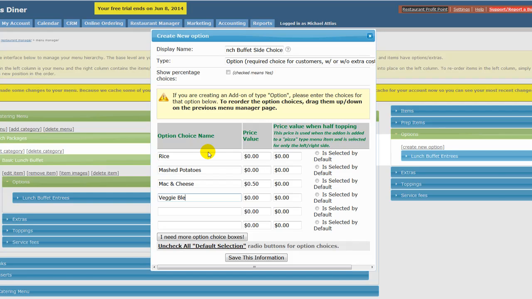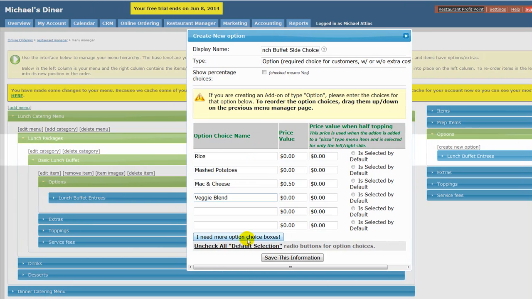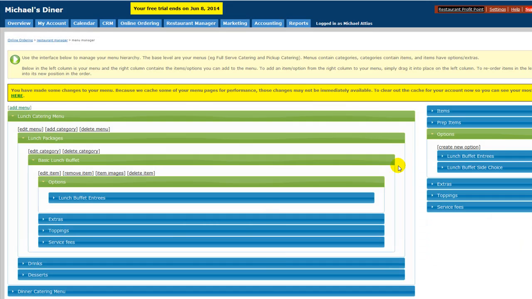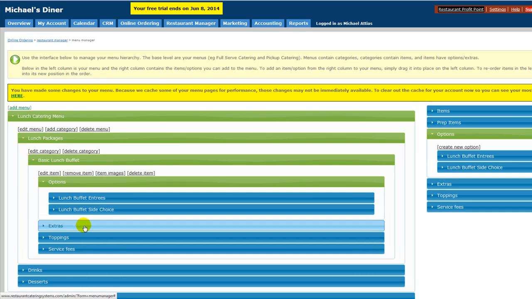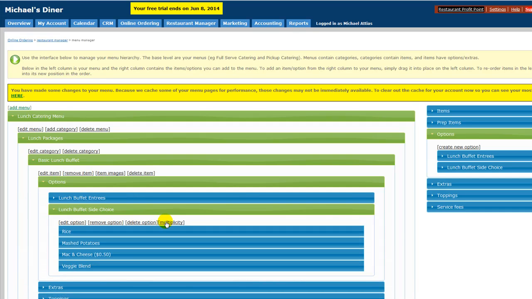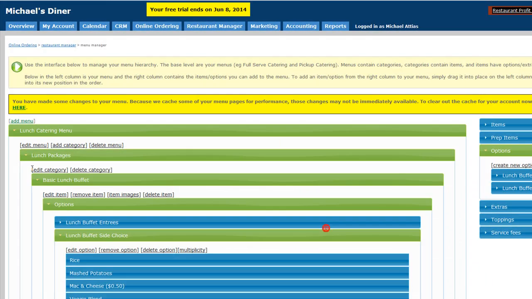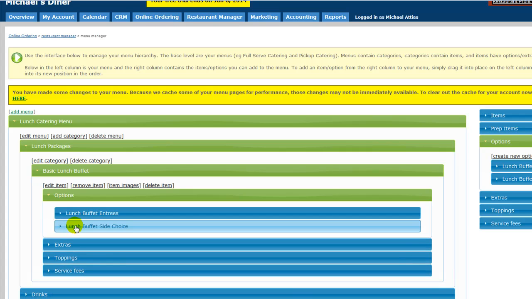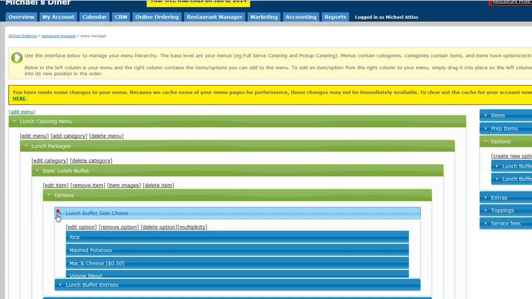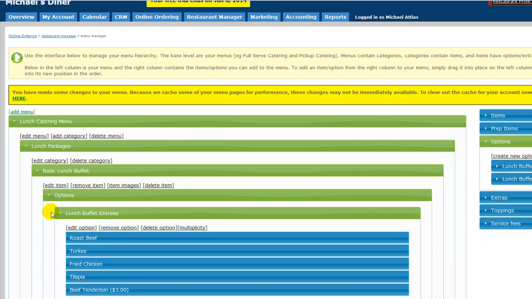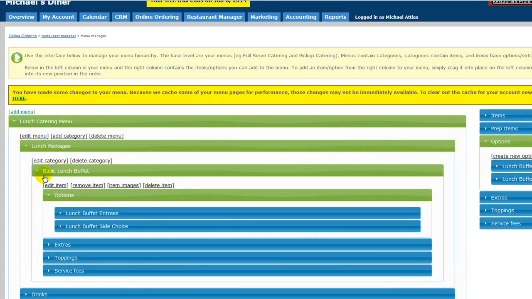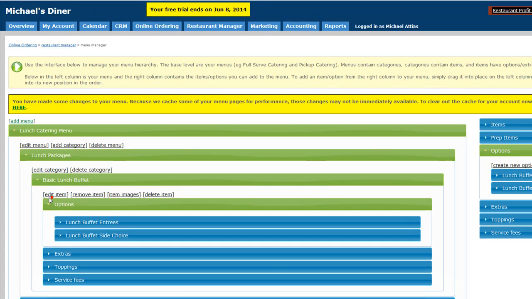Veggie blend. I'll save that. Now I'm going to take lunch buffet side choice and put it under here. When I click on that, I want them to be able to pick 2 of those. And I have that. If I want to move this around, I can put the side above the entree. Okay, so right now I have a basic lunch buffet with a choice of 2 entrees and 2 sides.